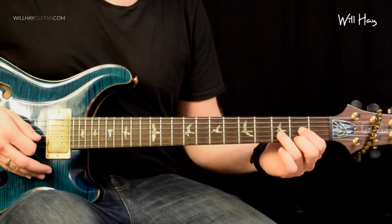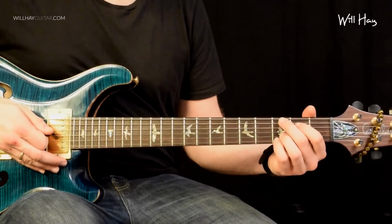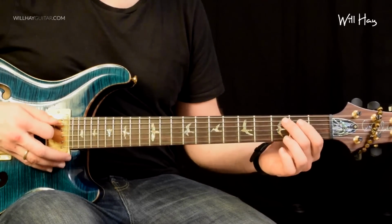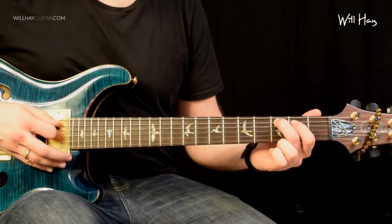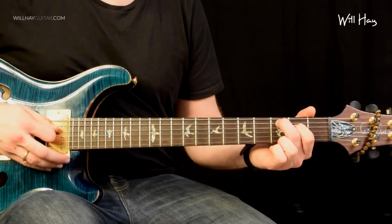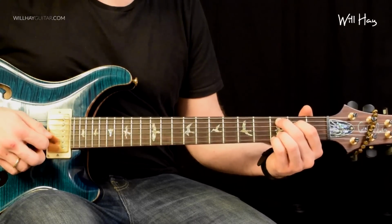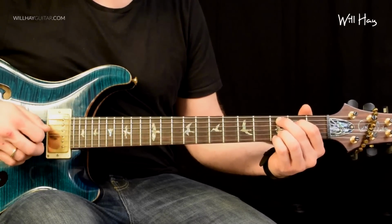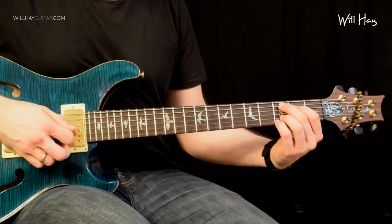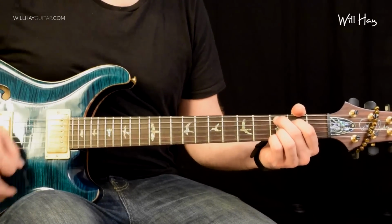Then you go into a D chord, and you're going to strum it 4 times. Then a C add 9, 4 times. Now for this, your second finger is on the 3rd fret of the A string, first finger at the 2nd fret of the D string, open G, and then you want 3 on both of the thin top strings with your 3rd and 4th finger. Okay, and it's going to sound like this. You can strum this 4 times.